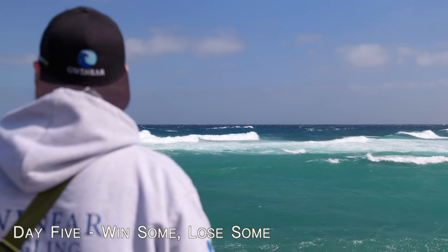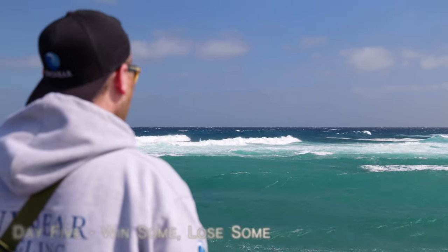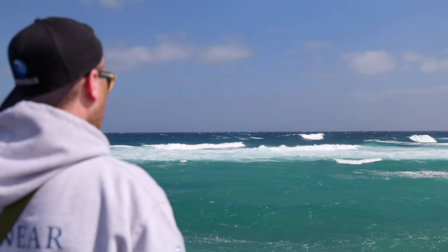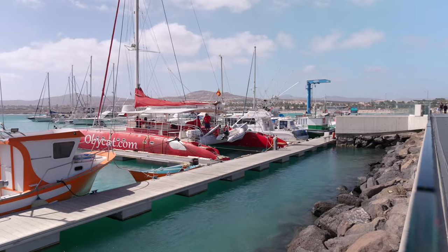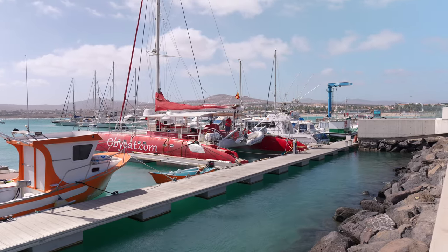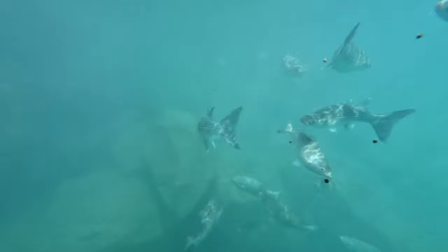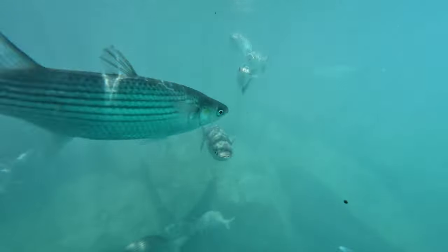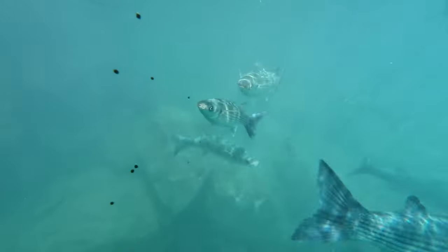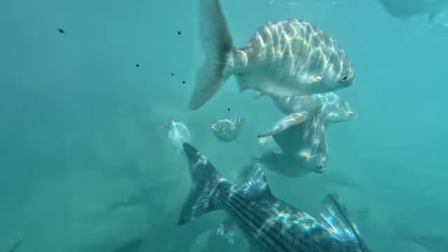The next day dawned bright as usual, but with the wind still strong and ruling out much in the way of daytime fishing. The lads had told me about the huge mullet they had seen in the harbour at Caleta de Fuste the year before, and being a keen mullet angler, I was eager to have a look. I found it funny that they actually have little vending machines to buy food for the fish on the pontoons. There were plenty of mullet there, but no real monsters on this occasion. Still, there were a few tidy fish in the mix and it was good to see them.